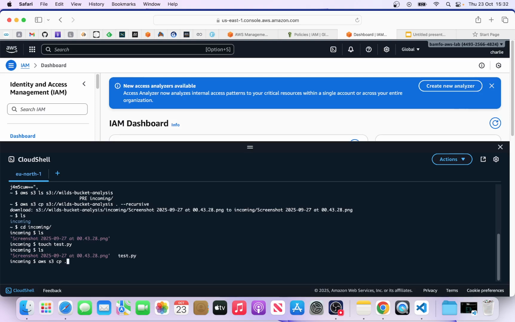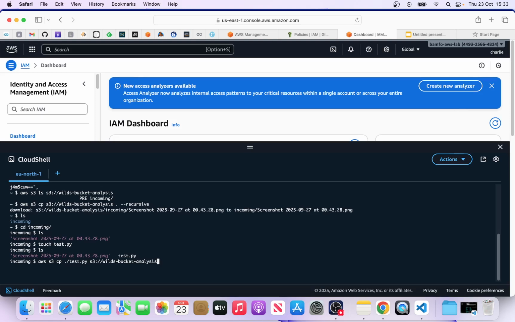So period, which is your current directory, then forward slash, and then the file that you want to copy, test.py. So you copy from a current directory to the bucket, S3 colon / and then the bucket name.